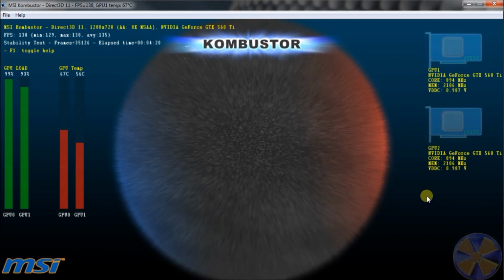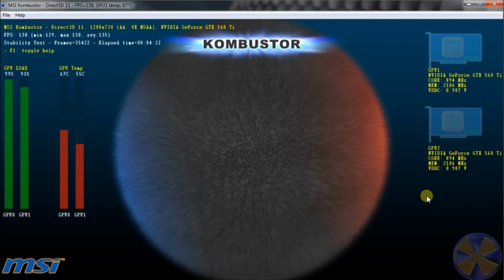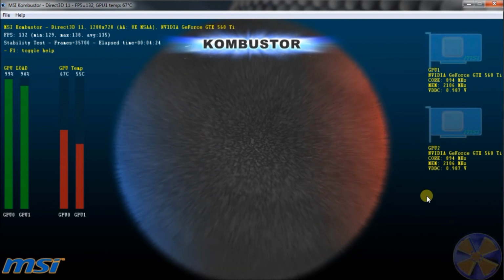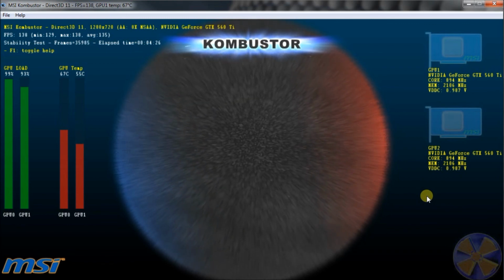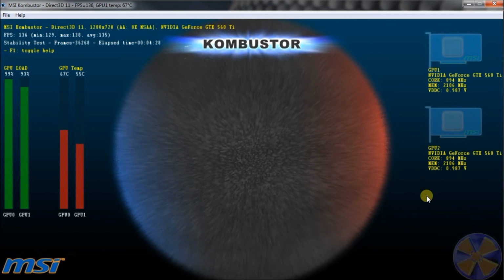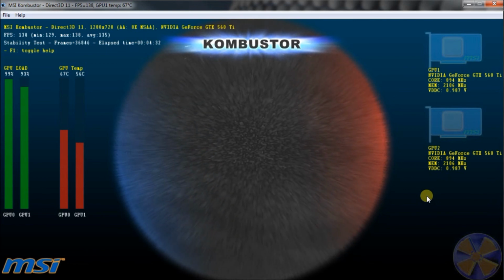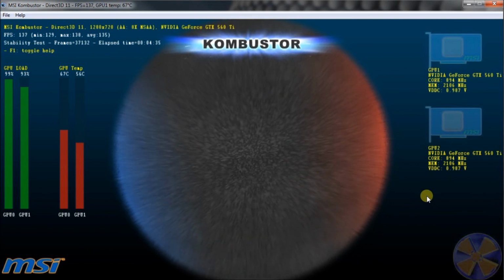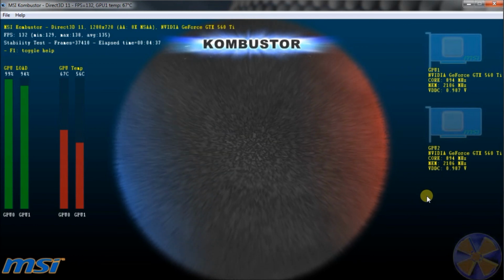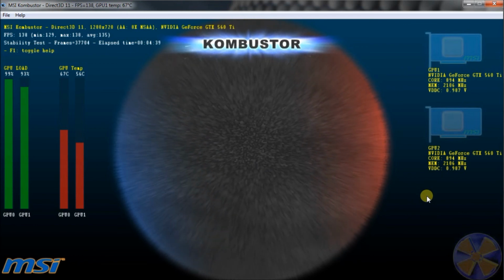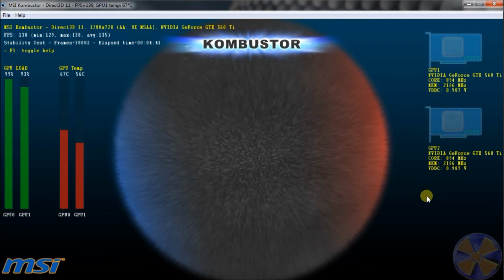I believe I did have a preset profile saved at around 930 core clock and a memory of 2145, I believe, somewhere around there. And it actually was crashing my card.